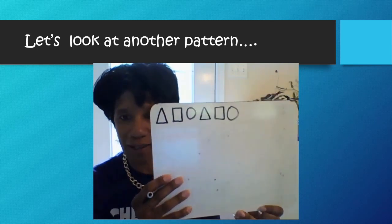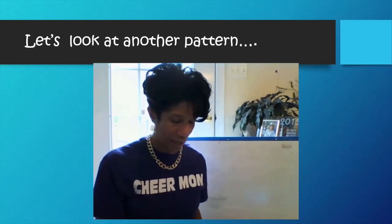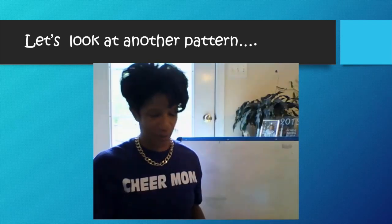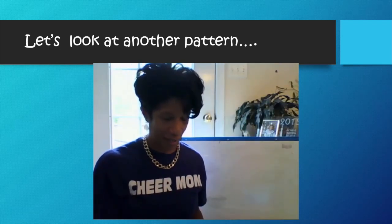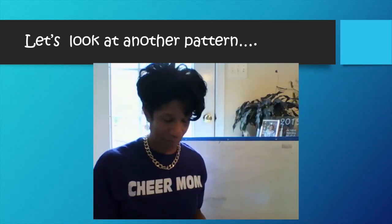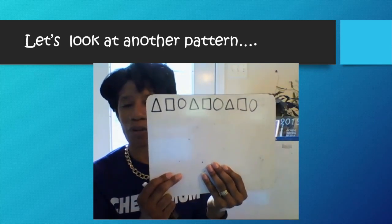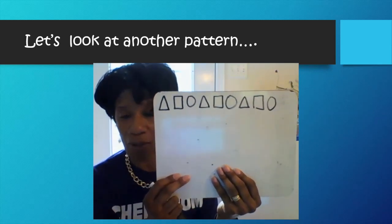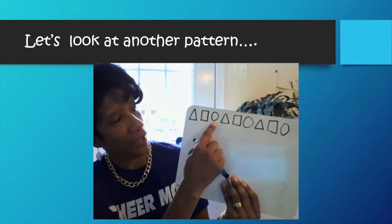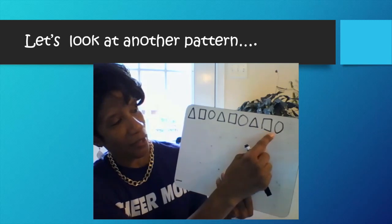Oh, did you say triangle? That's right. It would be a triangle. And then it's going to be what? A square. And then a circle. Now, when we look at our pattern here, we're looking to figure out what the core is, because that's our repeating part of our pattern. And it was triangle, square, circle, triangle, square, circle, triangle, square, circle.